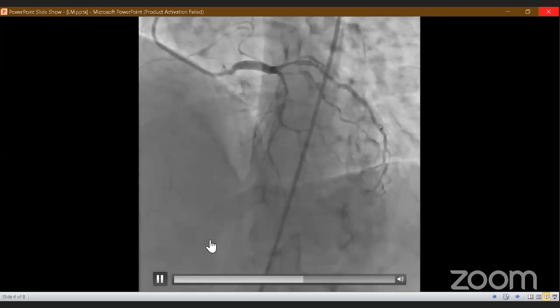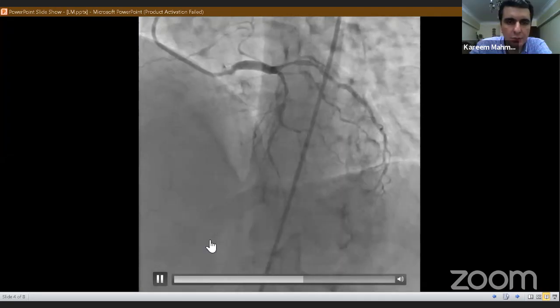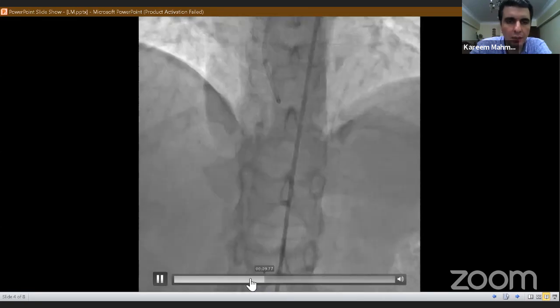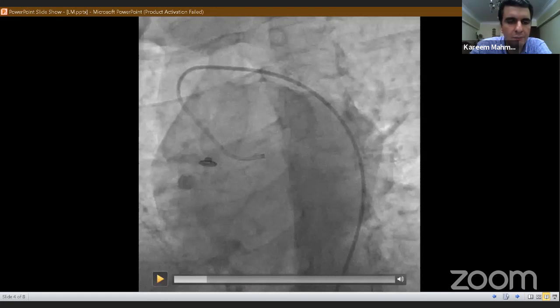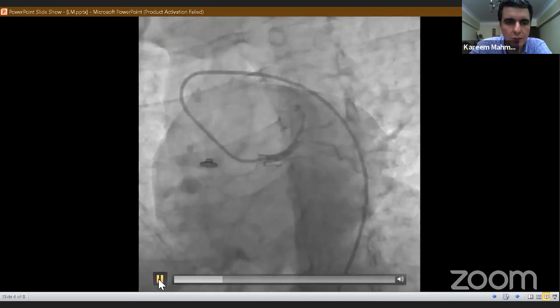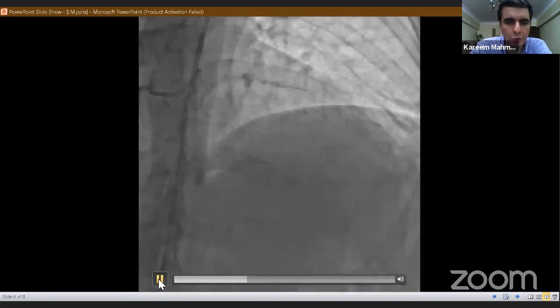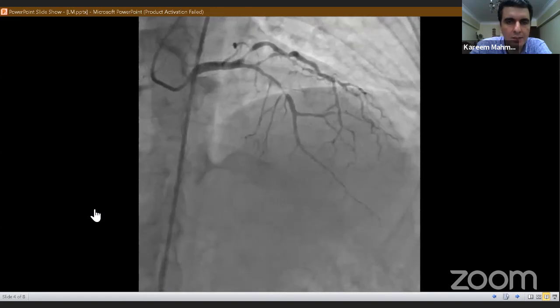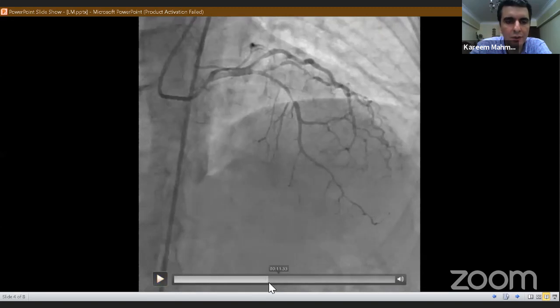So I think the key message here, as Dr. Karim mentioned, is that this technique should be reserved for the hemodynamically unstable patient with critical bifurcation. So I'd like to ask you, Dr. Karim, another question regarding the use of functional assessment and FFR in the distal left main lesion. We know the role of IVUS and how we can assess the left main with IVUS. But what about the functional assessment of the left main? Do you recommend such a technique for assessment of the functional significance of the left main?